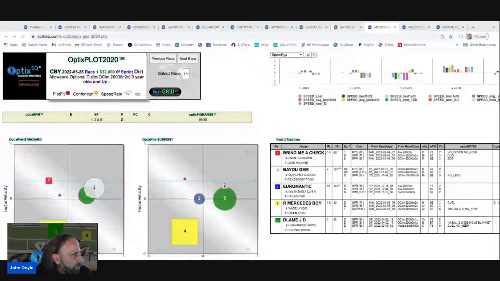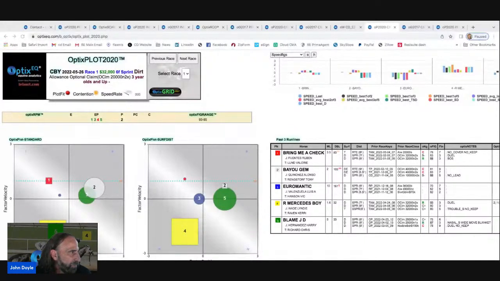5 to 2. He's being pressed by the 2, dueling, getting good pace pressure. 3's sitting the trip. 5 is also stalking. Fast opening quarter. 4 is way back, but he may be getting pace to run. He's starting to run now on the turn. So the 4 just put away the 2. 3's coming up the rail. 5's on the outside of the 1. And the 4's starting to make a move. He's under the whip. This 3's sitting chilly right now. Just wonder if he's got any run. 5 has just engaged the 1. 3's coming up the inside, but he doesn't look like he has enough.